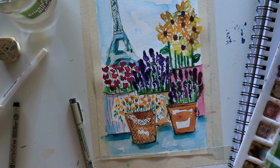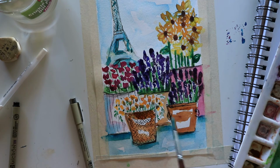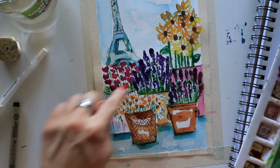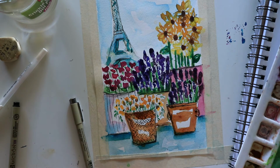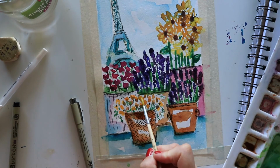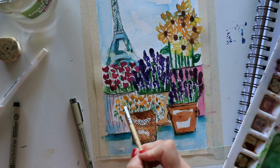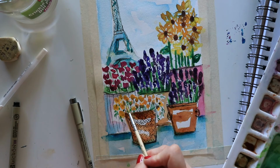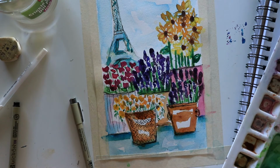I'm going to grab my brown, and then again, I'm just going to put a little bit of brown. Not everywhere, but just enough to create a little bit more depth, a little bit more detail. Let's go ahead now and just put a splash of yellow right on these beautiful flowers. Instead of doing more pink background, I'm going to just fill it up, making these flowers really, really robust.